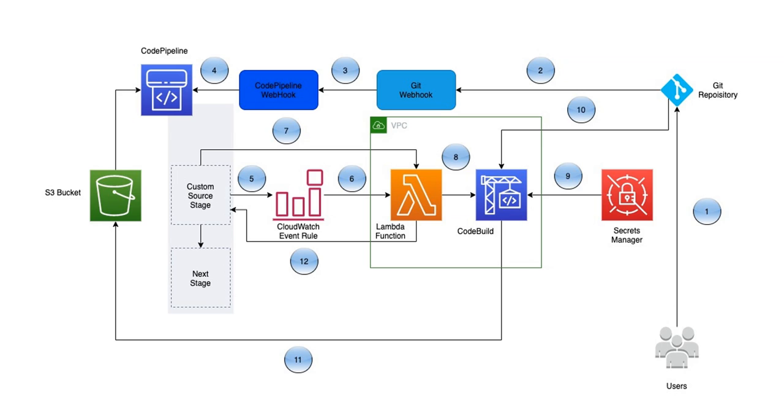From the right-hand side, the user commits code to the Git repository, and that commit invokes a Git webhook, and this Git webhook invokes the CodePipeline. The source stage of the pipeline is put into the in-progress status, and when the pipeline status changes, it triggers a CloudWatch event. That indicates the stage has started. In the fifth step, once the CloudWatch event is executed, it triggers the Lambda function.